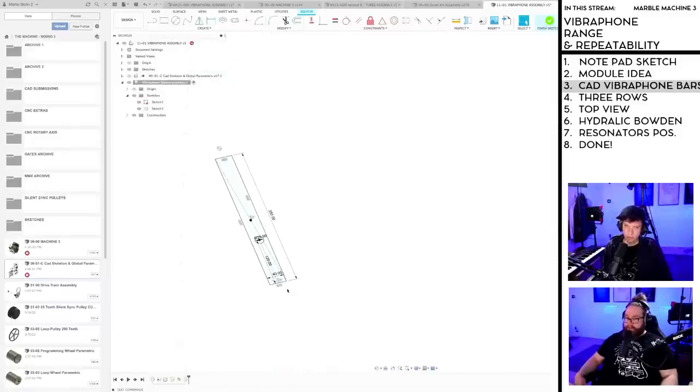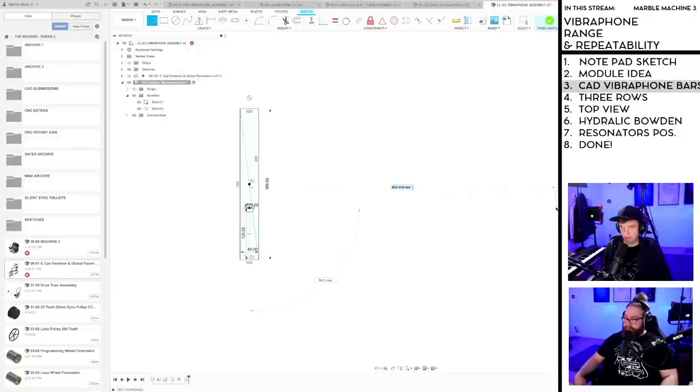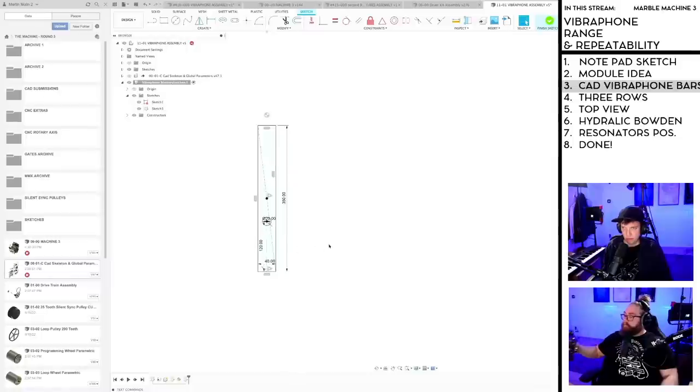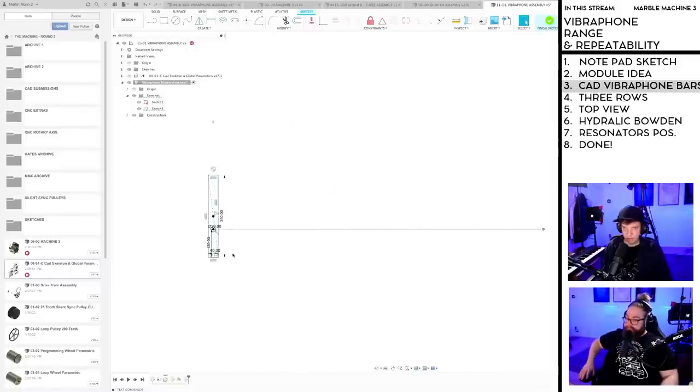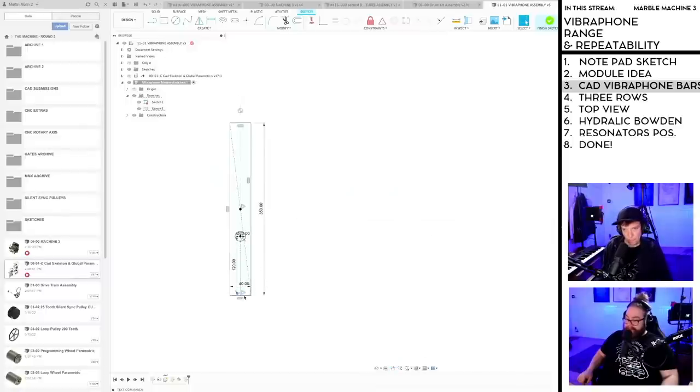And I guess it would be great if we can make the hit points on a long line. Oh yeah, you like that? Because if we can have that on a straight line, it will make it easier for us to attach all the marble gates. So let's hope for that. Jonathan Lindeskog has a design idea: the rows on the vibraphone can overlap much more since the hit point of the ball is constant.